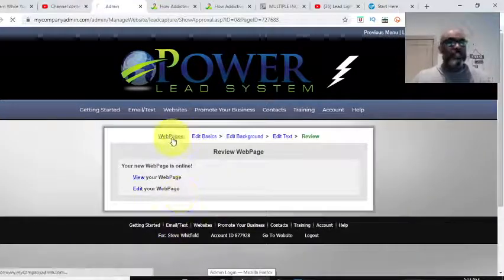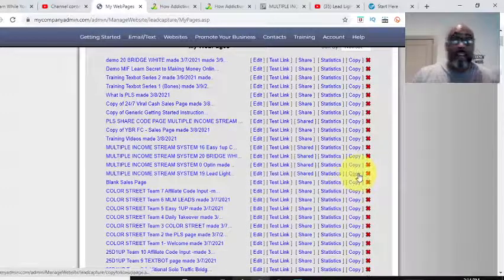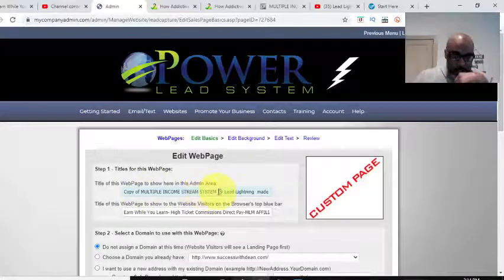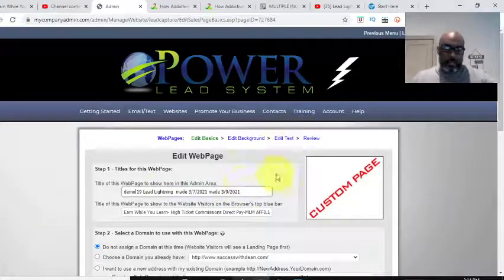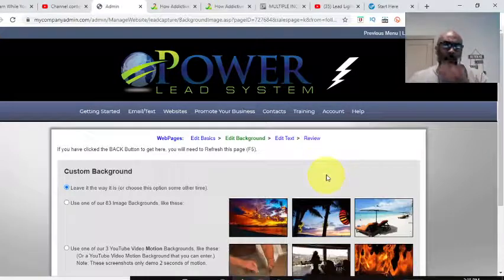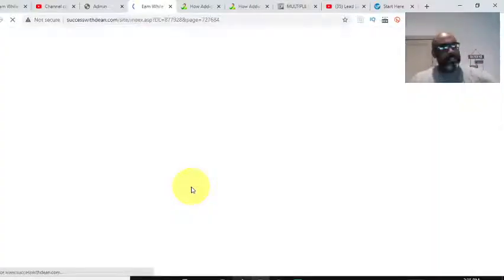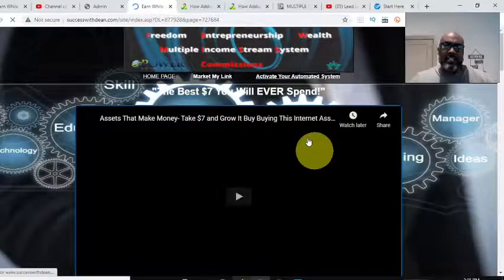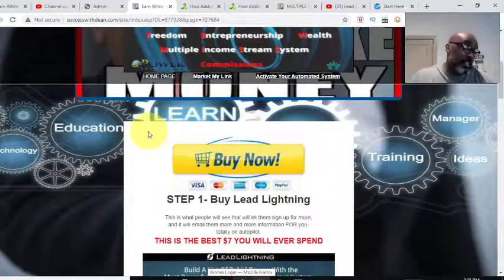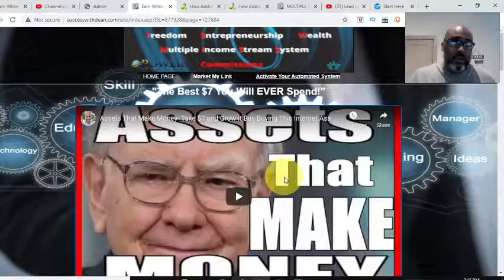So that's real quick — I made a bridge page and it's already linked to the offer. Now I want to come back to my web pages, scroll down to a template I was already working on that has a seven-dollar offer on it, hit copy, call it demo, and save. I want to show you what this one looks like beforehand — it may be a little more complicated to change, but it's something I've been working on with the Power Lead System.